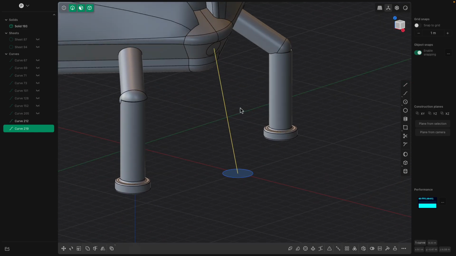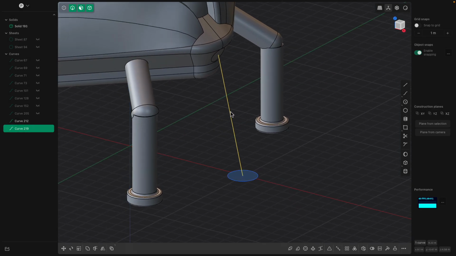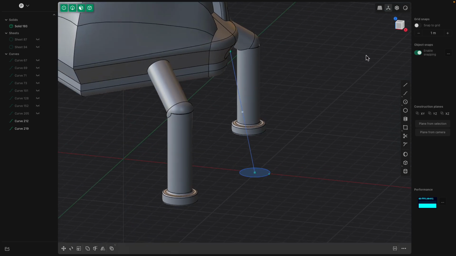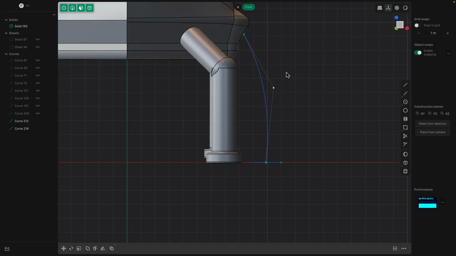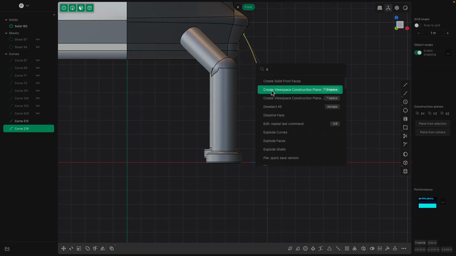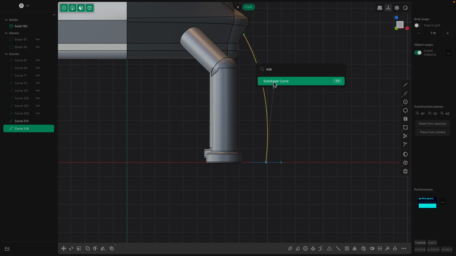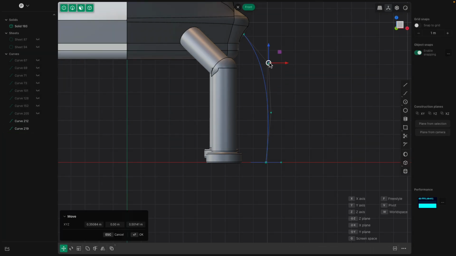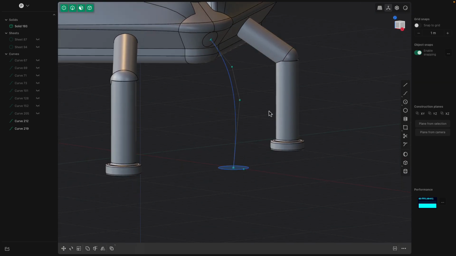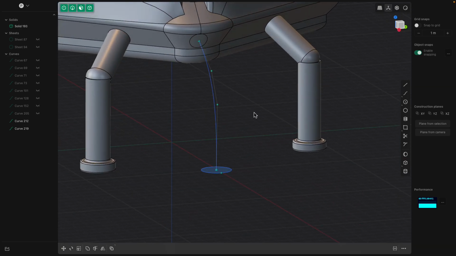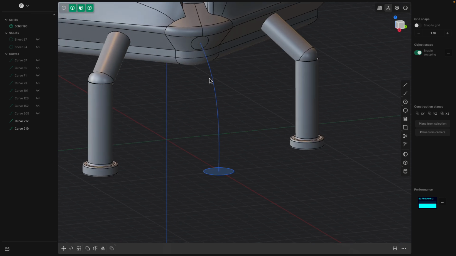This is probably a good way to do this kind of thing. Subdivide again. Okay.